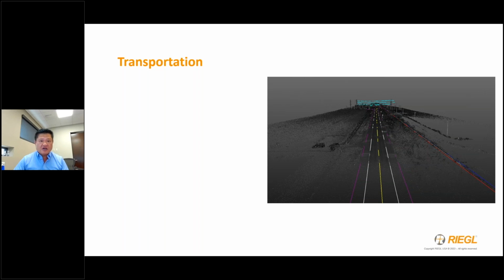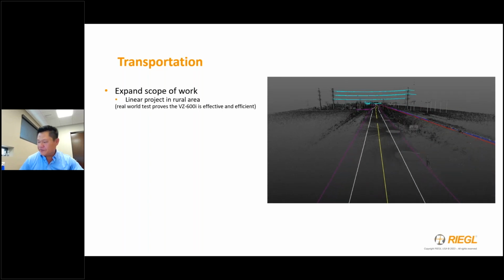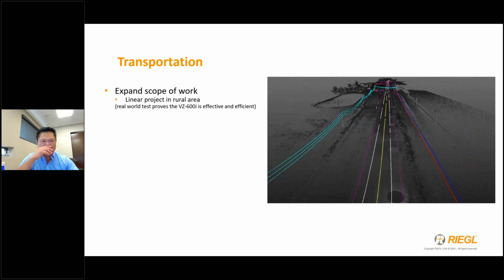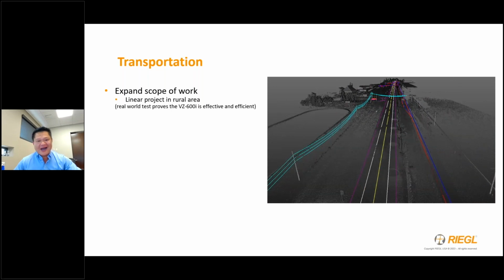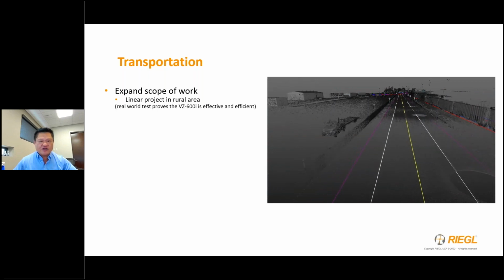We're now using sophisticated machines, 3D LiDAR systems like the 600i or the 400i. So we're trying to expand the capability of terrestrial LiDAR in transportation. When I first started, a transportation project was always just small scale, because you couldn't cover long sections in a day, or in 2 days, or even 3 days. It may take a whole week, and by that point you're just trying to cover 3 miles. It's not really something you want to do with a system that's not productive, right?